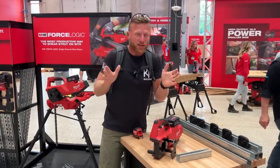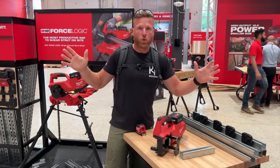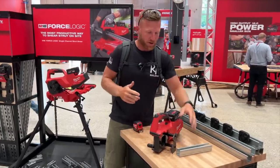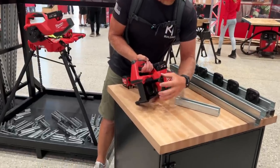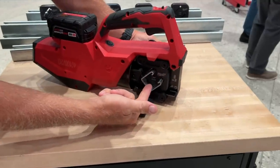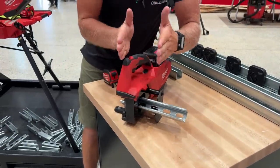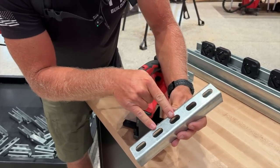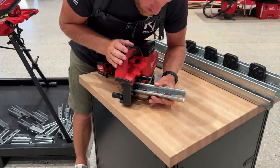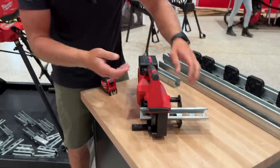This is something I might not use every day, but it's a super cool niche tool. I love that Milwaukee has such a huge breadth of tools and they're now doing niche tools. This is the M18 strut shear — got to say that slow because it's kind of hard. So first, you're going to put your strut in — it can only go in one way. There's a nice little die. Right here is a good guide that it's four inches from the cut. On the strut, every center of hole or flat area is two inches, so at a four-inch offset, you know you're cutting in the center of a strut. We'll go ahead and make a quick cut and then I'll show you how to change the die.